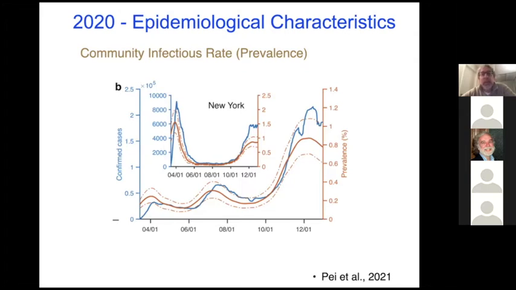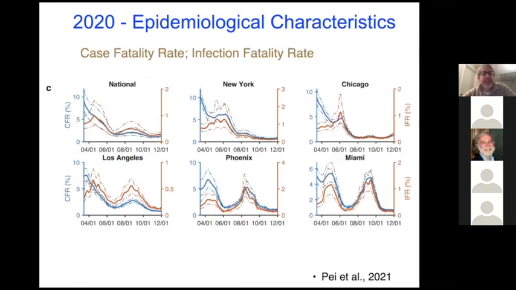And if we looked in particular communities, such as the Los Angeles metropolitan area, this rose up to almost 2.5% in the middle of December. 1 in 40 persons was walking around with an active infection around December 15th in Los Angeles metropolitan area. Remarkably high rate of infection within the community.